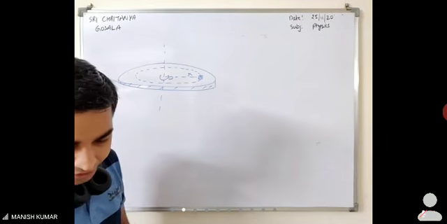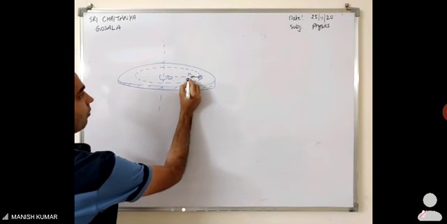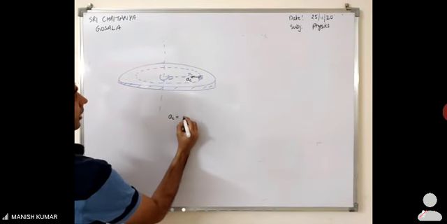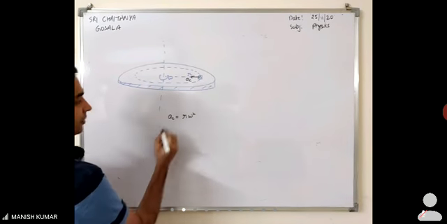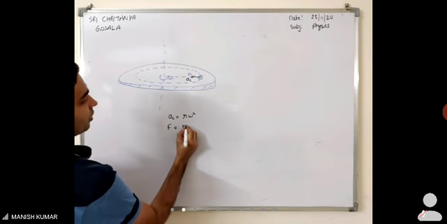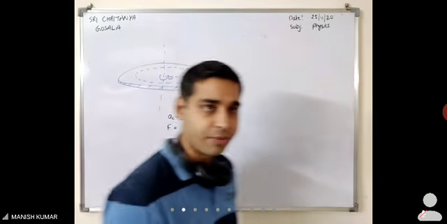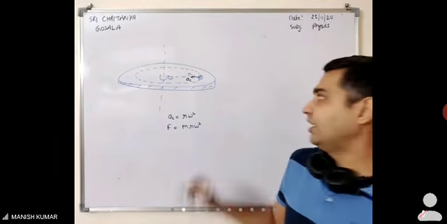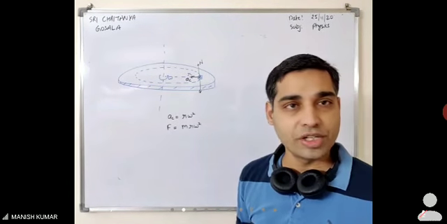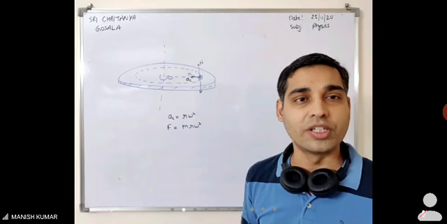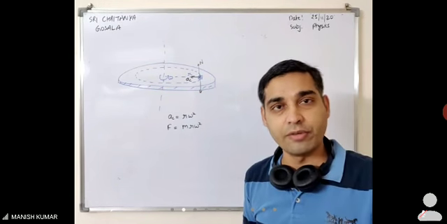If this body is rotating, that means there must be some force. There must be some acceleration. What is the acceleration? That is nothing but r omega square. So there must be some force. What is the force? That is m r omega square over the center. But who is providing the centripetal force now? Gravity is acting downward. Normal reaction is acting upward. There is no tension. So who is providing this force? Exactly. There is a friction which is providing this centripetal force.